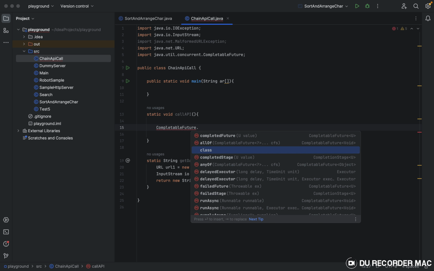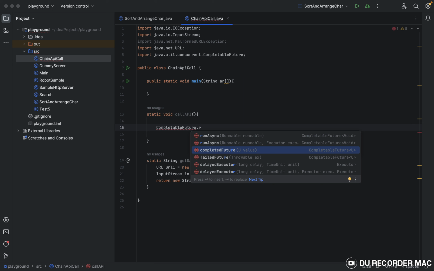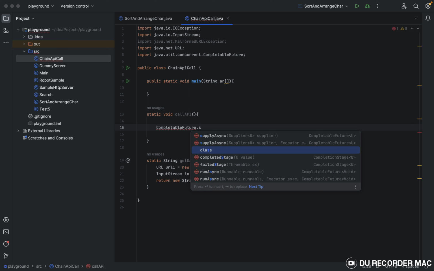So how can we do it? This is available in two methods: first is runAsync, and the other is supplyAsync.